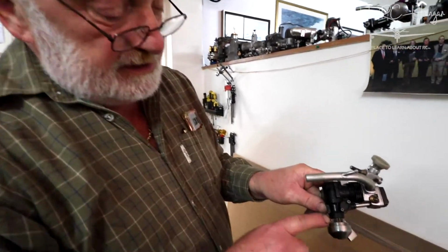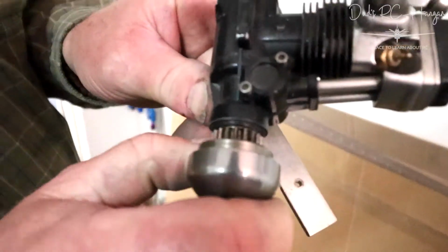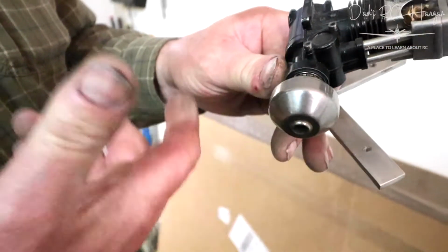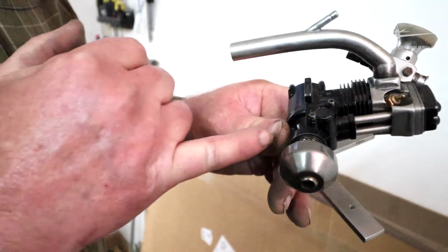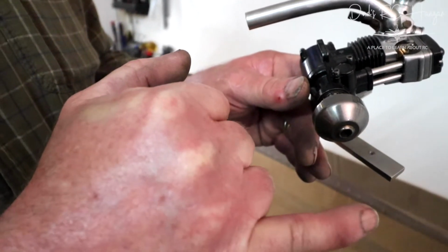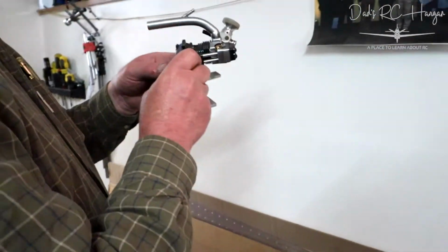And again, it's got the same clutch system. Let's have a quick closer look at that. There you go. Let me just get in focus. To me, that's the right way to do a clutch. It makes sense to me. You've got the bearing there, then you've got the gear, whereas if that's hanging out the front, it's all floppy. Look at this.